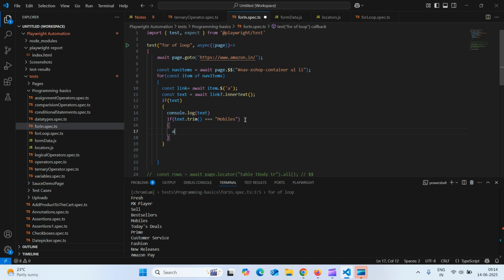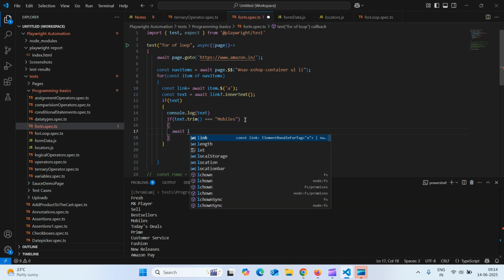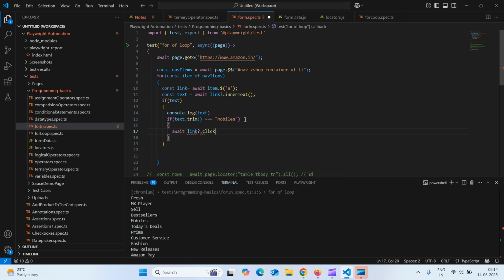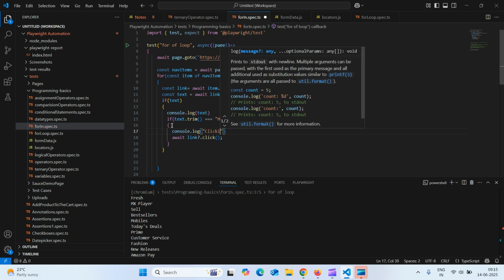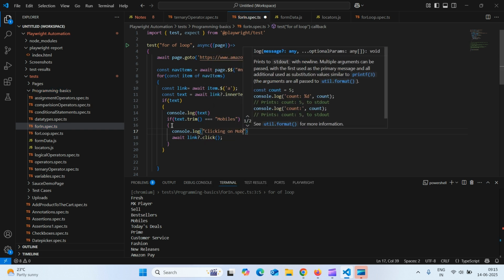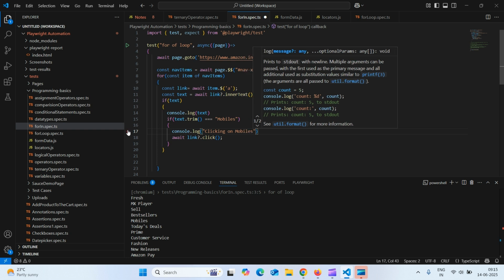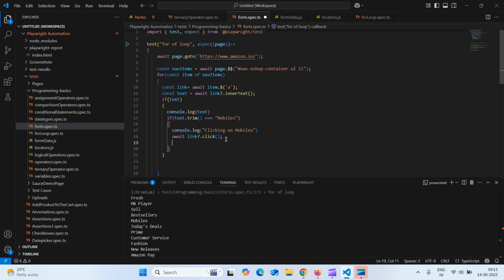So await link dot click. Before that we can give a console statement, console dot log clicking on mobiles, and after clicking on that we will say break. This will exit from the loop.